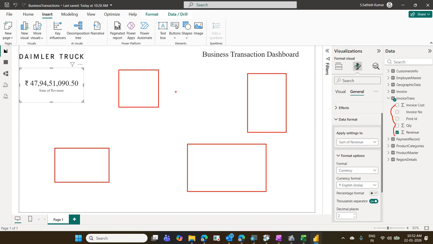If your data model is too large... Assume I am going to use the revenue only one time in only one visual, my data model will not increase, my data model will be consistent. Furthermore, my data will not get increased. Yes, then we can go for this feature: multiply the quantity into rate and find the output. But my data model is going to increase, and I'm going to use this visual much more frequently in my reports. So the best method, or simplest method, is what we are going to do now: create a measure.